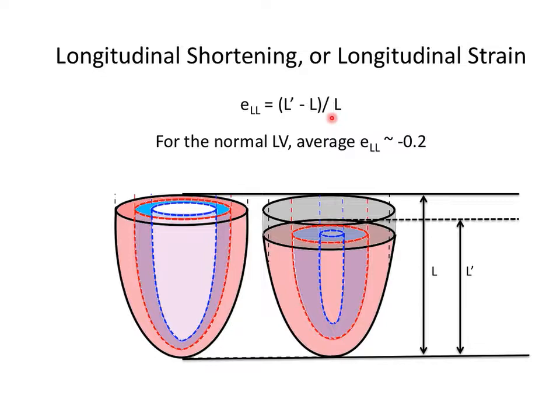This parameter is very simple to measure. It's easy to measure with echo, for example, because you can put the transducer at the apex of the heart and look up towards the base, and then you can measure that lengthening fairly accurately. And so this is often done with echocardiography, and it's been shown that this strain parameter is indicative of whether or not the heart is performing well. It's also indicative of whether or not the heart will recover if you treat it with something. So if a person's in heart failure and their longitudinal strain has been reduced to close to zero, that's bad news, right? That heart's really, really struggling.